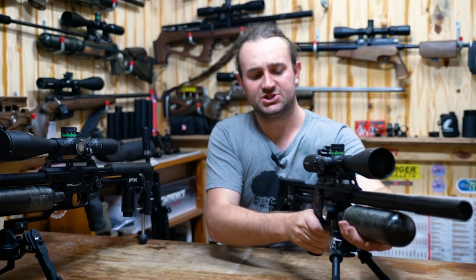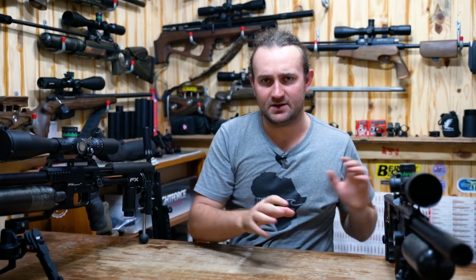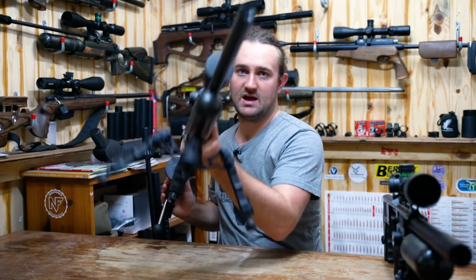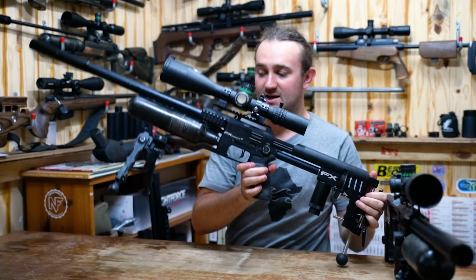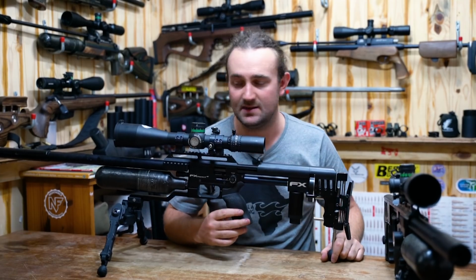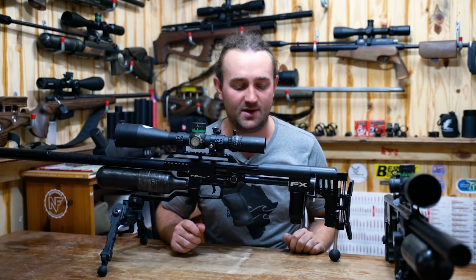At first I was concerned that this might be a little bit loose and might fall out in the field, but the magnet keeps it in there so well that I have not had any issues. I've tried to make it fall out by shaking the gun around and stuff, and it hasn't. It's been solid, so I'm really happy with that.